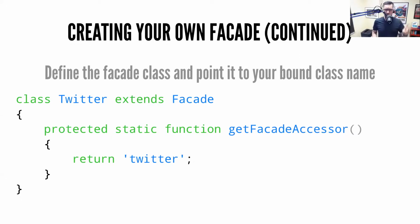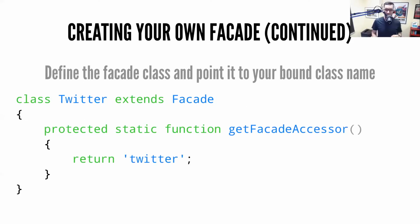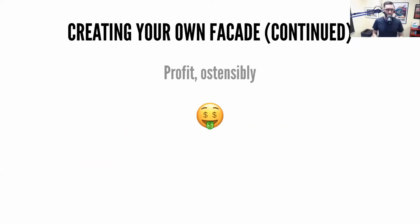Two, create a facade class, put it in the right place, and point it to your bound class name. So this one we just bound as the short string Twitter. Great. We said that getFacadeAccessor is Twitter. But again, it could have just been the fully qualified class name and you're done. And that's it. You can now use it with Twitter:: any of the non-static public methods that are available on your instance. And then, of course, profit ostensibly.